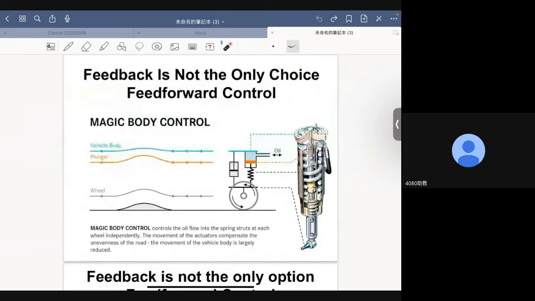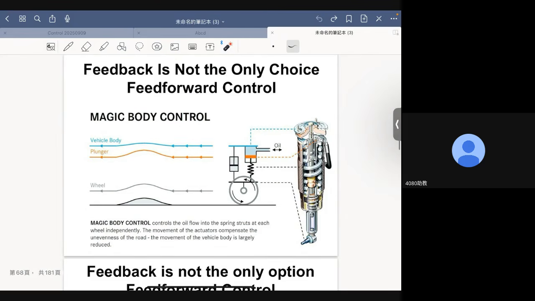That is, it has a built-in pump. After knowing the profile, this pump will generate a certain amount of ground reaction force to cause the car to move up and down. If I know what ground reaction force this pump will generate, why don't I just generate another force with the same magnitude but exactly opposite direction to cancel out this force caused by the pump? It can be done, and it has been done. So this is what we call feed-forward control.